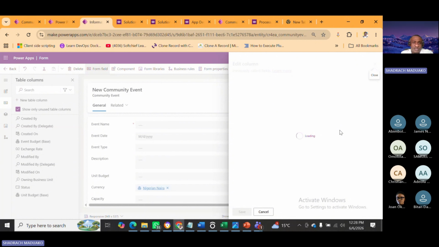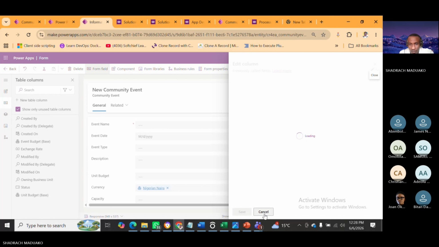There are some customizations that we do on the modern interface now that were not possible before, and that is why Microsoft has not completely deprecated the classic interface, because they know that there are some customizations that are not yet in the modern interface. But the future is that all of these customizations and more customization features will be moved to the modern interface, and then the classic interface will be removed or deprecated. Okay. Makes sense. Thank you.